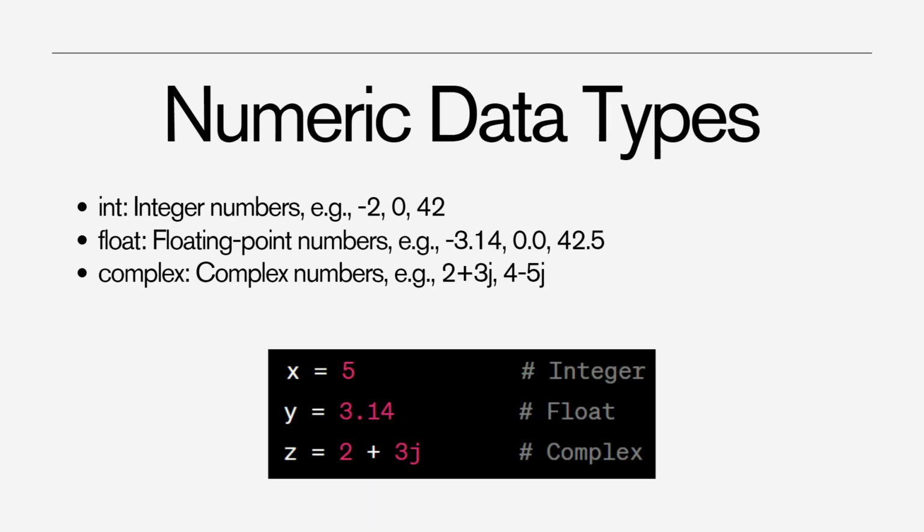Let's talk about the numeric data type. Python has three main numeric data types: int, float, and complex. Int is an integer type of data which is used to hold whole numbers, both positive and negative, whereas floats are decimal numbers. Complex numbers have a real and imaginary part. And here you can see the example. You can convert the numeric data type using typecasting functions.